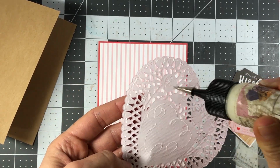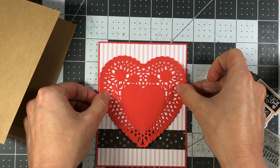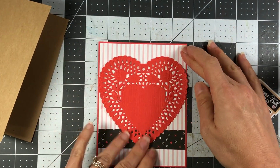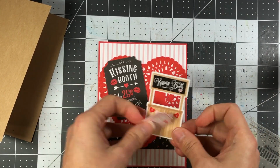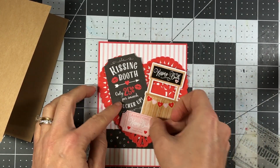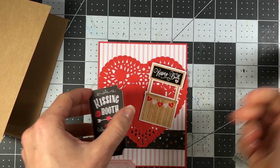So I'm just going to add some glue to the back of this and add that there to the top of that card. And I'm going to go ahead and add these ephemera pieces. Now, some people might not think to use these on a card. These are geared toward scrapbook pages, I think.